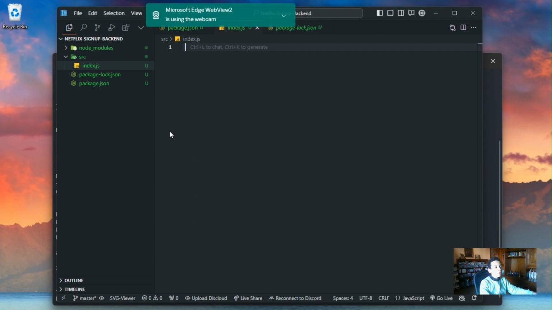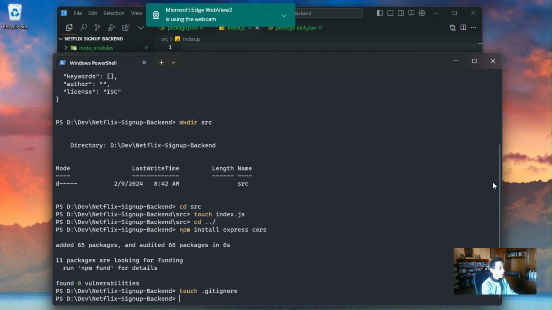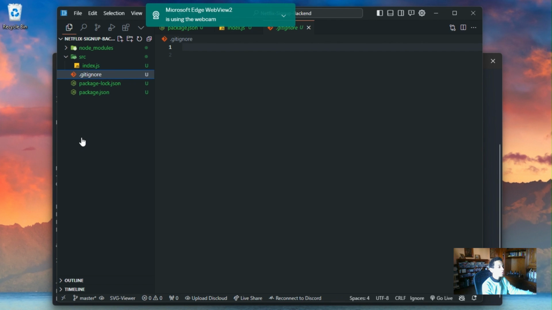Then we will need to add a .gitignore file if you are going to push it to GitHub. This .gitignore file is to ignore the node_modules folder so it won't take up space in your repository.